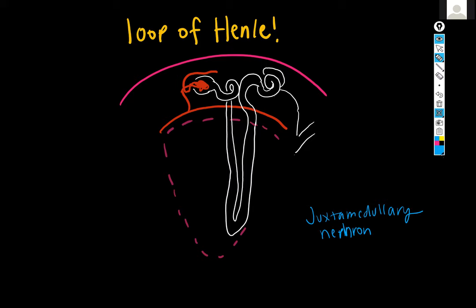So if you're watching either live or at home, dial your brains back to thinking about osmolarity and osmosis and water movement for a moment. I know it's a rudimentary part of biology, but it matters a lot here if you understand that. So one thing to note, and I'm going to pick green for my osmolarity stuff. So the filtrate that comes out of the urinary pole is about 300 milliosmoles in osmolarity.